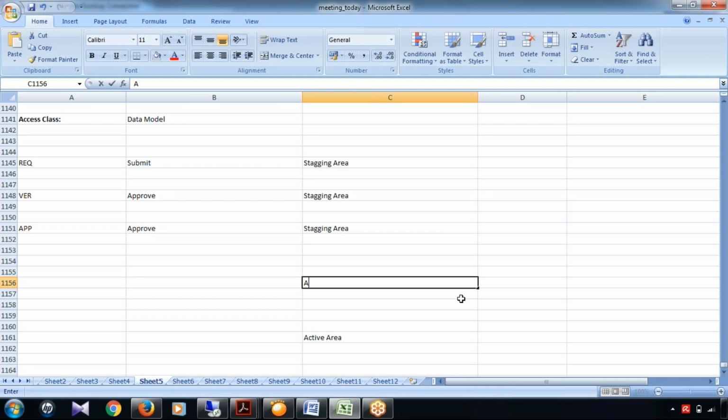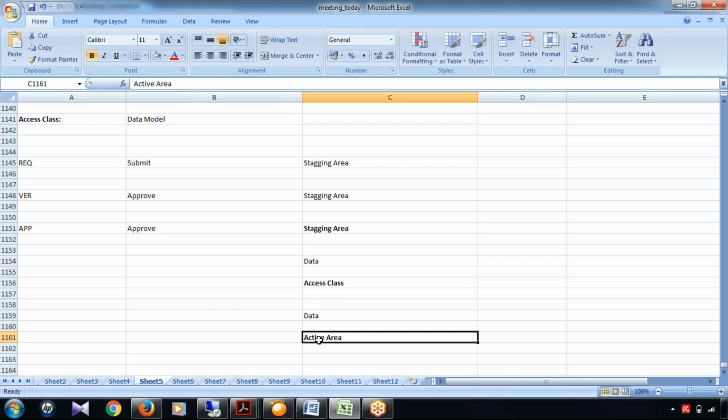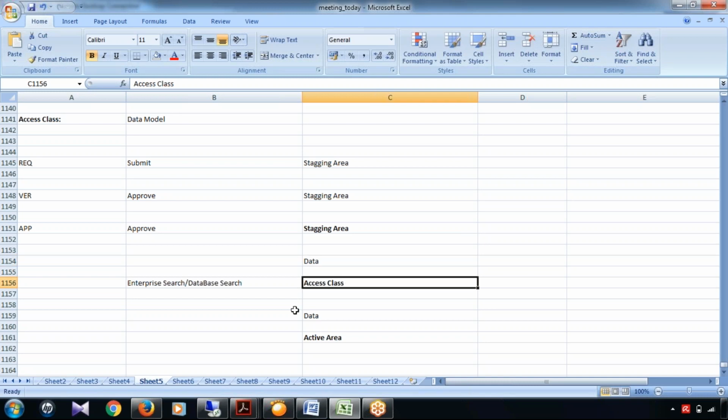That means the search will first hit the access class and check whether the data matching my search criteria is there. If it is in the buffer area of the access class, it will immediately pick the data and give the search result. But if it is not there, then it will go further.